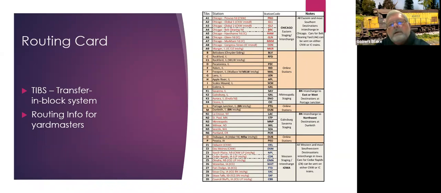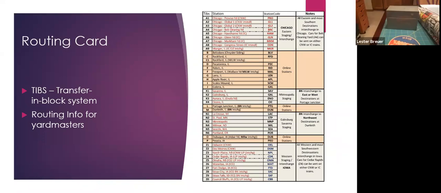I've got a lot of feedback. Some of it's been positive on the Tibbs codes. My other question would be on what we just call blocking. Tibbs is a new term to me. I've always just heard blocking, so you would have a block of cars for a particular, let's say, Tibbs code. Do you worry about the blocking of the cars within that Tibbs code for particular industries, or not really? Just the Tibbs code itself, and the operator once on that location takes care of, let's say, taking the block apart and serving the customer.